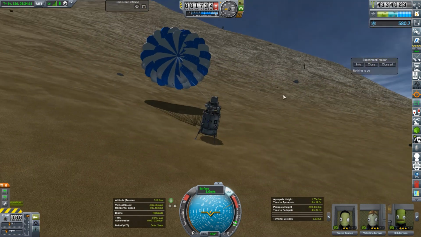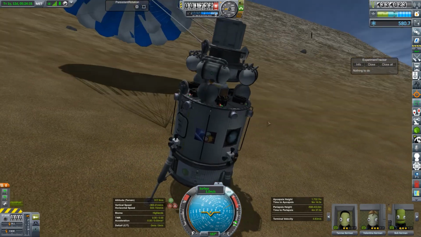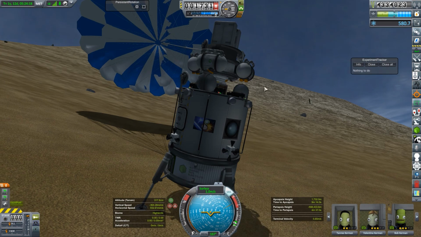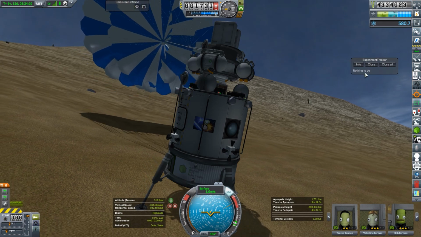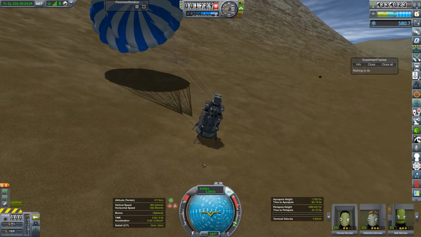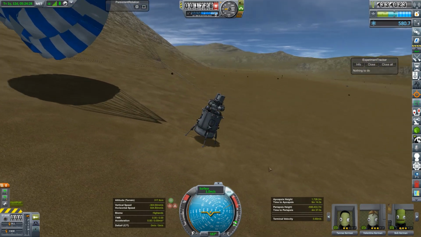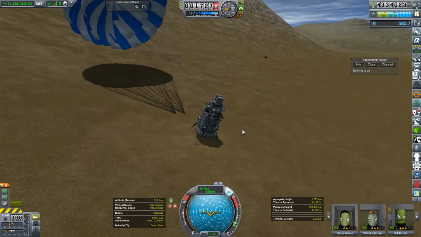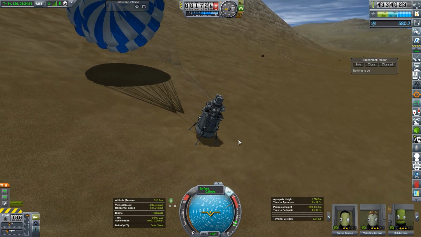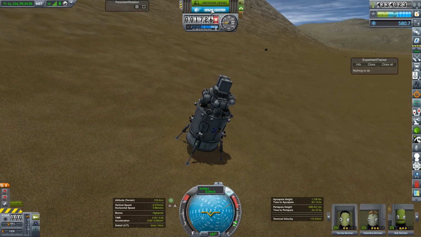And the parachutes be cut? I don't know. What to do, huh? I don't want a time warp because I think bad things might happen. This is the type of situation that makes it worthwhile to have like a grappling hook. Stopped. Recover vessel.